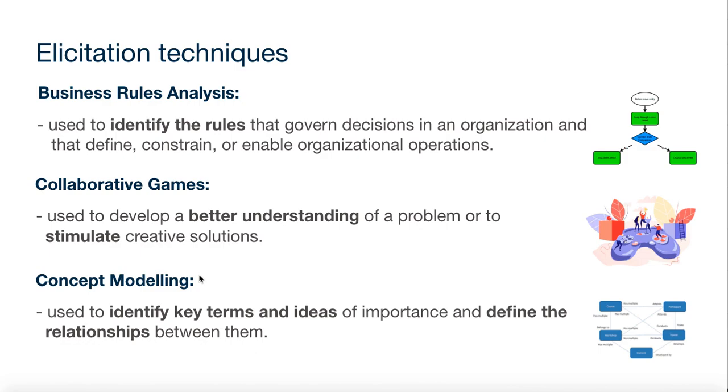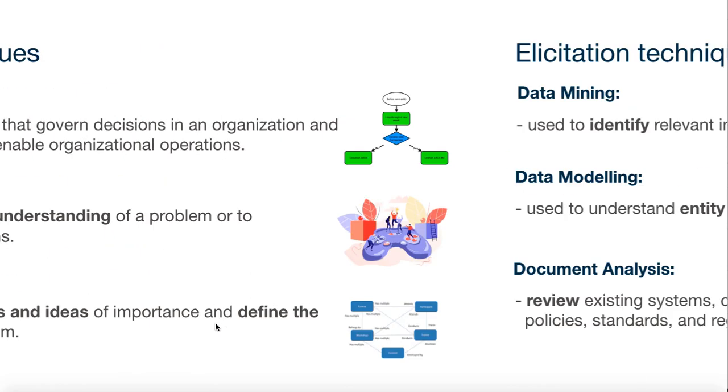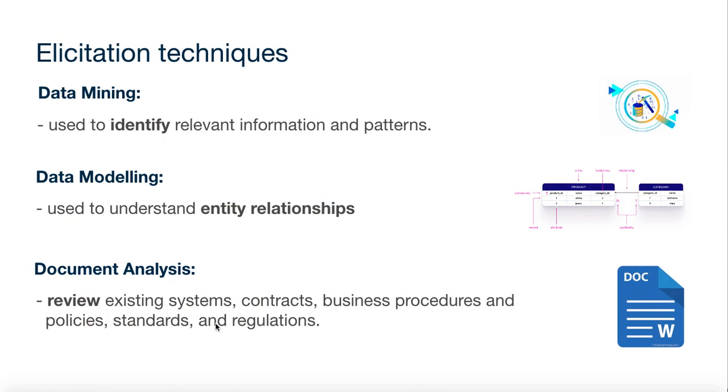So, as part of the solution of the change that you're bringing about, there might be different key terms and ideas and concepts that are involved in that particular scope of work. So, as part of this elicitation, you would want to identify what are the key terms and ideas that you are dealing with, and you would want to understand and define the relationships between every idea and concept. The next technique is data mining, which we are again well known of.